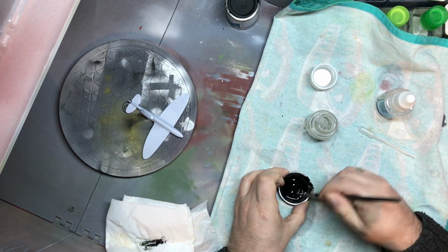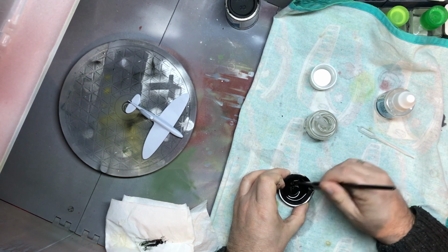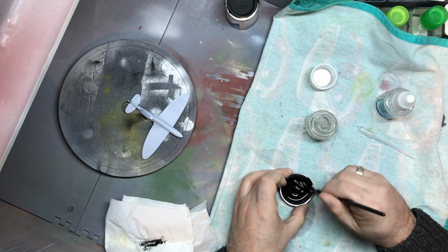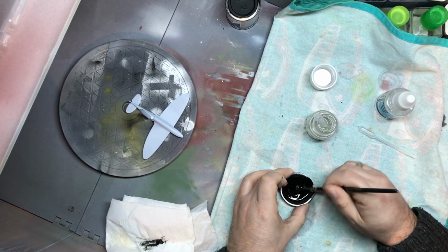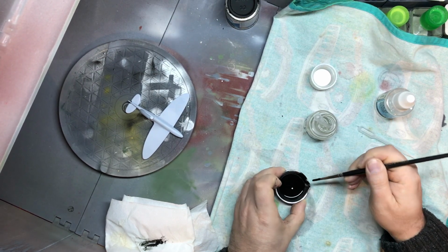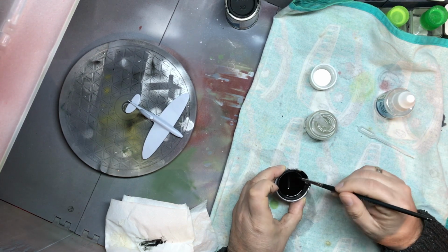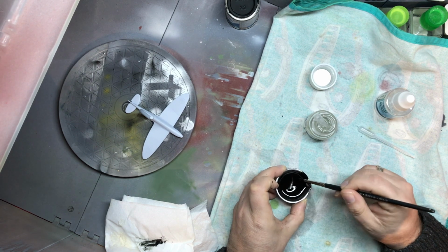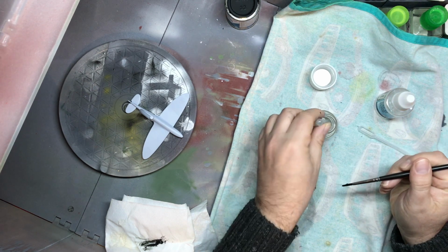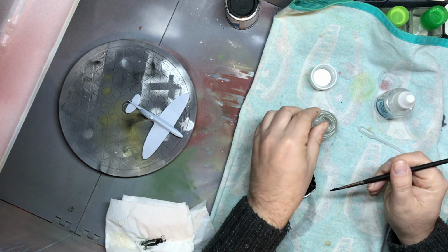Now if I was brush painting, this would be about right, or maybe even a little bit thicker. So the point I'm making is that when you're putting it through your airbrush, it can deal with the paint being a bit thinner. So that seems fairly slow running. A little bit more. I think we're nearly there.